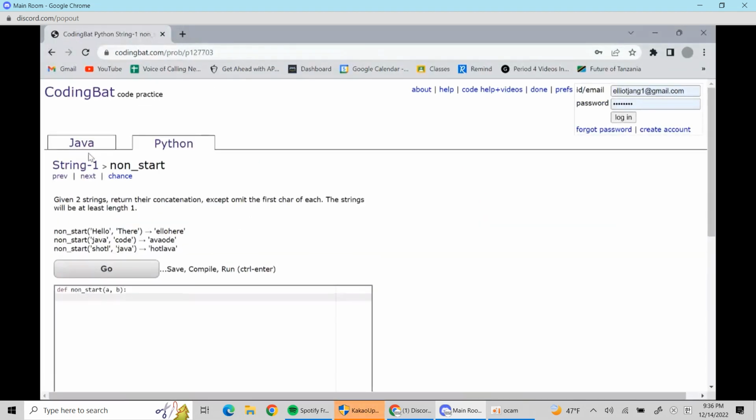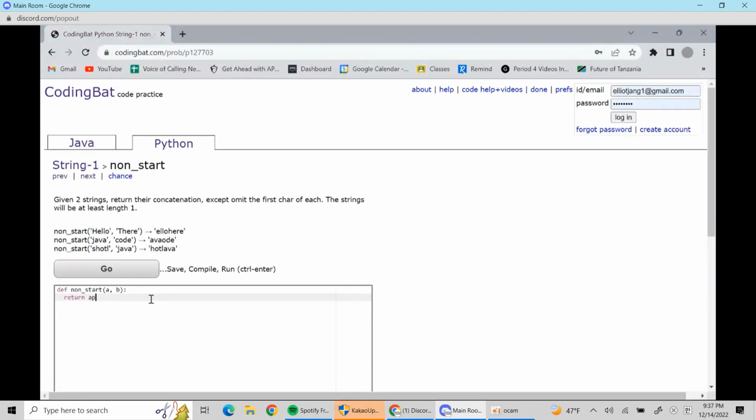Non-start. Given two strings, return their concatenation, except omit the first char of each. Okay. So they just want us to remove the first character of each variable and put them together. So we're just gonna return, right?